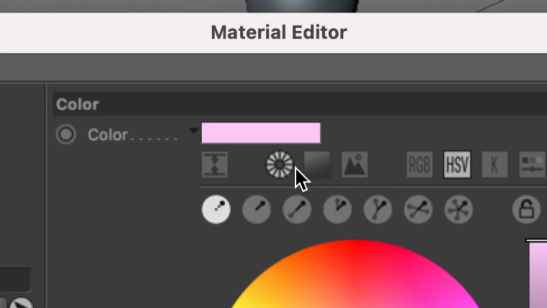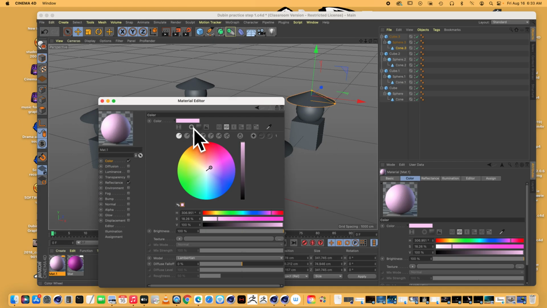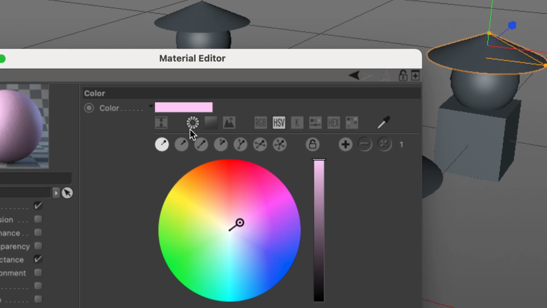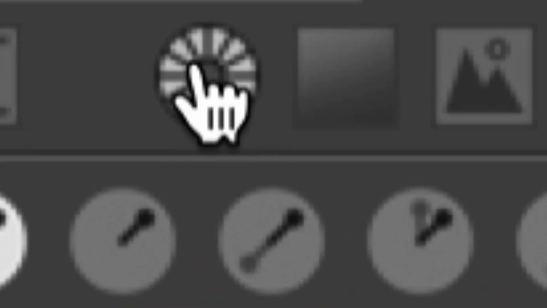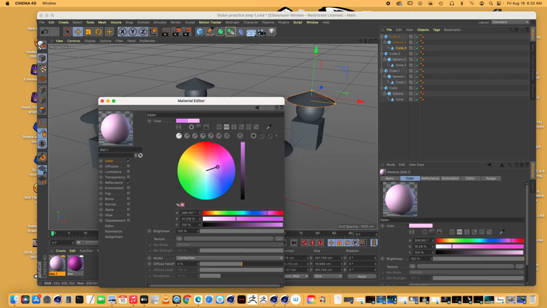This is your color wheel. This little thing right there. Click on it, color wheel, move it around, pick your color, and then you can pick the lightness and darkness of your color. If I already made a color, I could double click on it and I can continue to edit it. So if I wanted it to be more of a royal purple or a bluish purple, I can go over there and make that a bluish purple.